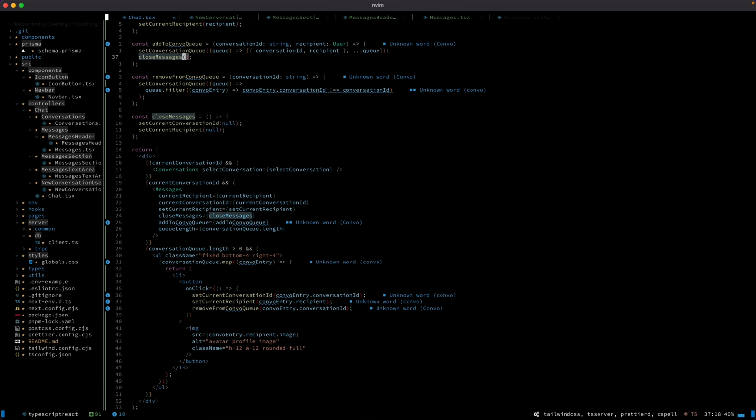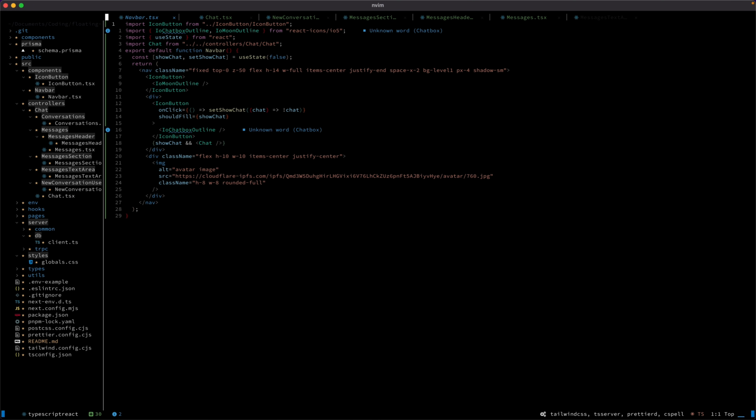So this is happening because in our navigation bar, we have our icon button, which then shows the chat based on if show chat is true. But that would also mean if we were to click on the icon button, then we'll lose our avatar as well, because chat controls the avatar. So we lose our state.